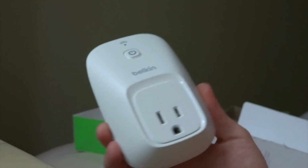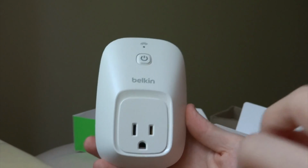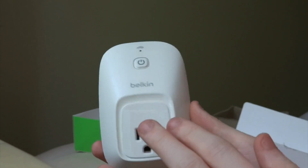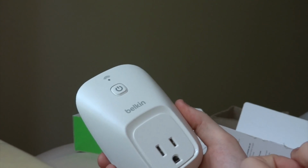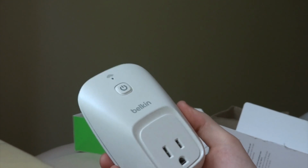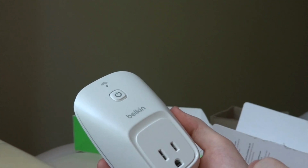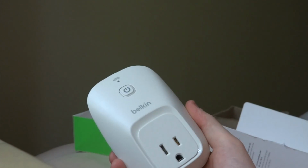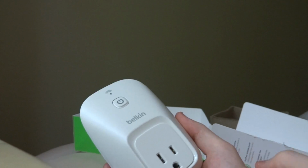And compared with the Insteon, which is what I have, I don't know if you ever heard about the Insteon switch? It's exactly the same, but smaller than this, a smaller footprint, and also 3-prong. It does almost the same thing as this. If it worked, it would pretty much be perfect, and would be better than Insteon.